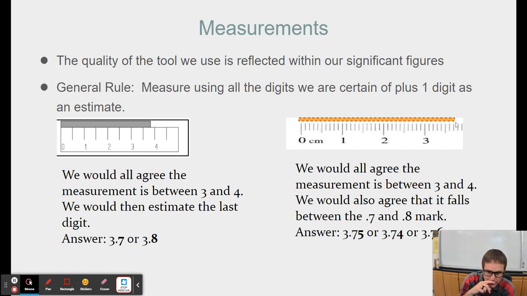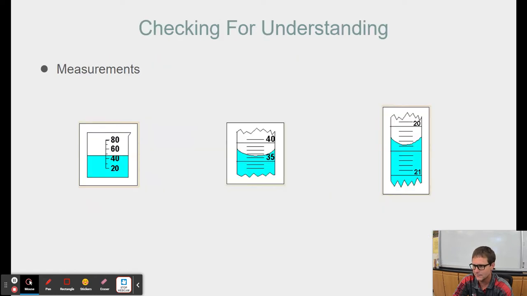Is it close to the line? Maybe it's a 3.72 or 3.73. Is it midline? I don't know if I agree with the estimate of 5 that I put; I think it would need to be a little bit further to be a 5, but maybe 3.72, 3.73. The important part is that the last digit, in this case the hundredths place, is an estimate. This ruler with its markings has been made to measure to the hundredths place, whereas the ruler on the left can only measure to the tenths place.